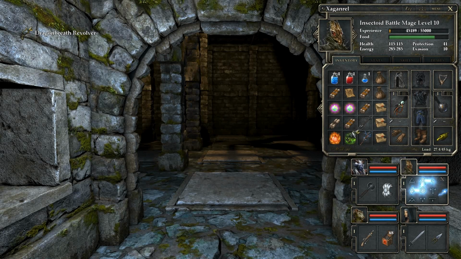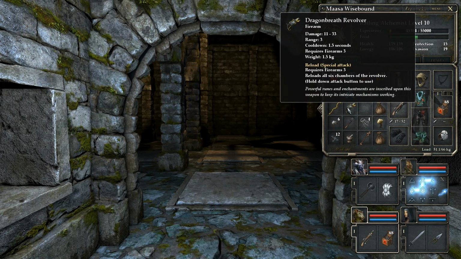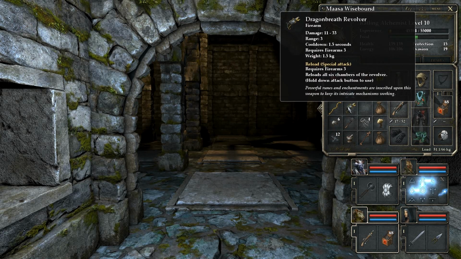Wow. Dragon Breath Revolver. Okay, that sounds amazing. And a strength potion. Dragon Breath Revolver. Firearm. Damage 11 to 33. Range 3. Requires firearms 3. It has a special attack of reload. Reloads all 6 chambers of the revolver. Hold down attack button to use.